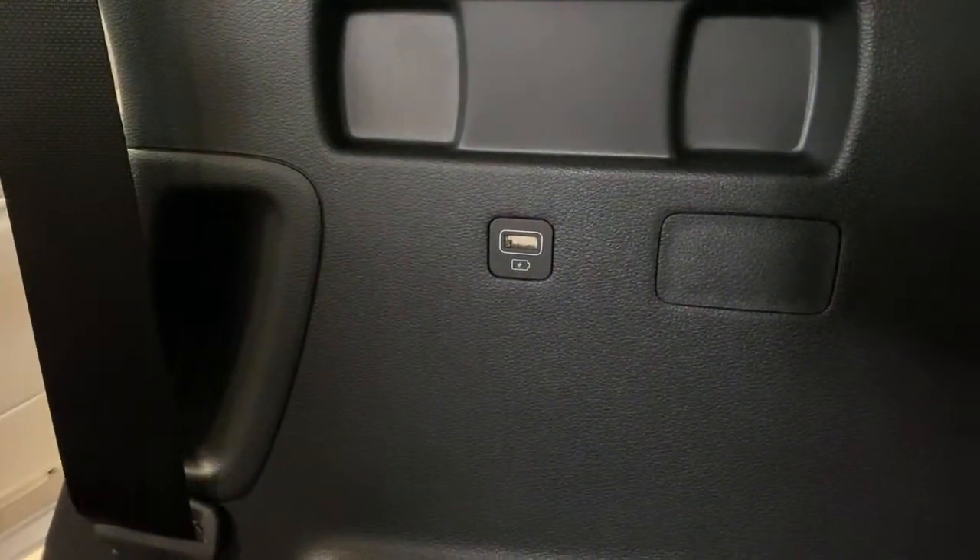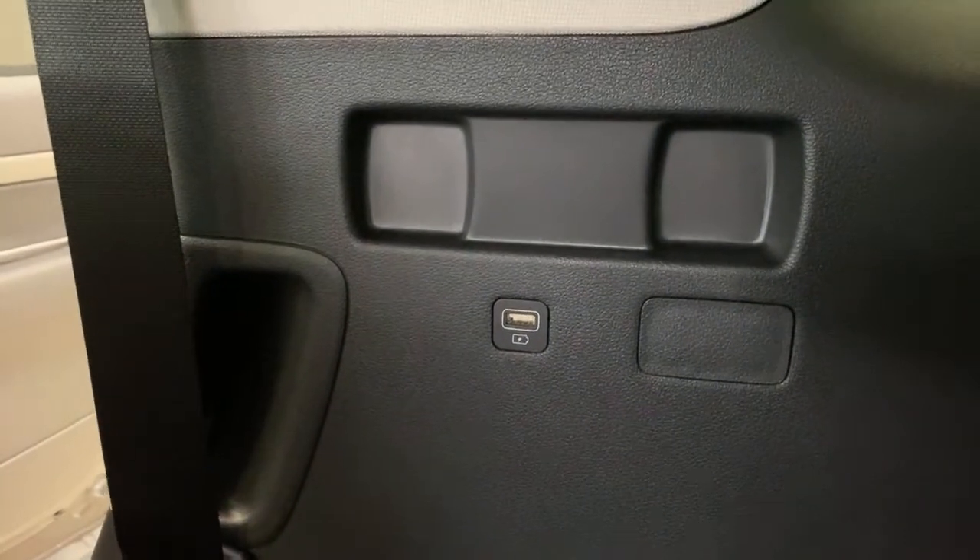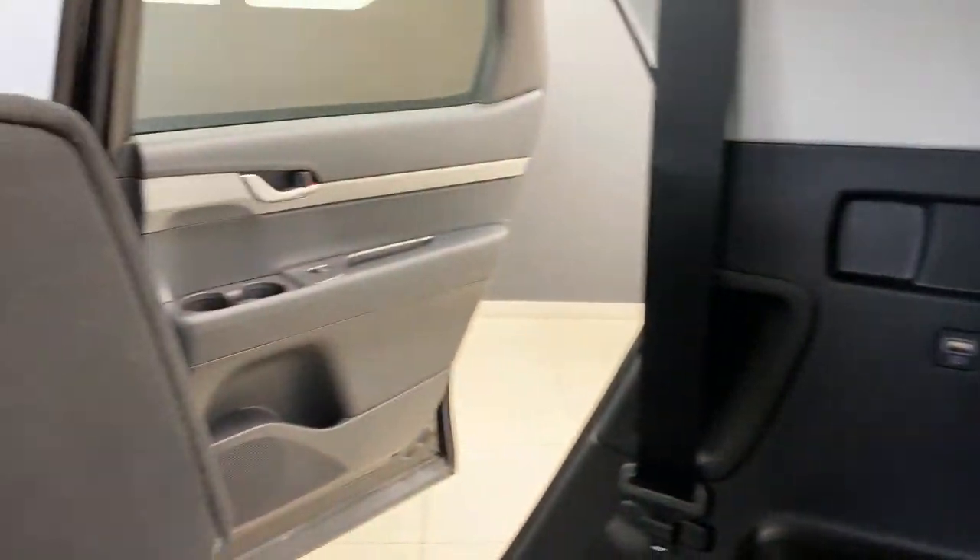You still have a USB port back here for rear seat passengers and a couple of cup holders — that USB port alone is probably enough to keep the person quiet and happy back there. Getting out — easy. It's pretty easy for me to climb out even though I currently have a sore back. Good back there overall.